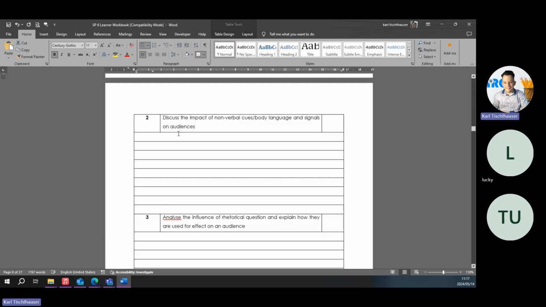Okay. Number 2 says discuss the impact of nonverbal cues, body language and signals, on an audience. So, doctor, how do you know if someone's not listening to you? What kind of body language do you get from them? Those ignorance kind of signs. Say, for instance, he's talking to someone whereas I'm still talking to him. It shows that somewhere, somehow, he's not listening to me. You can't be listening to two things at the same time. That's true. So someone who, for example, is on their phone while you're talking to them.